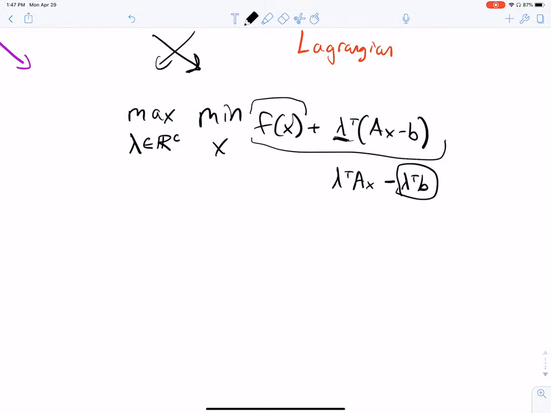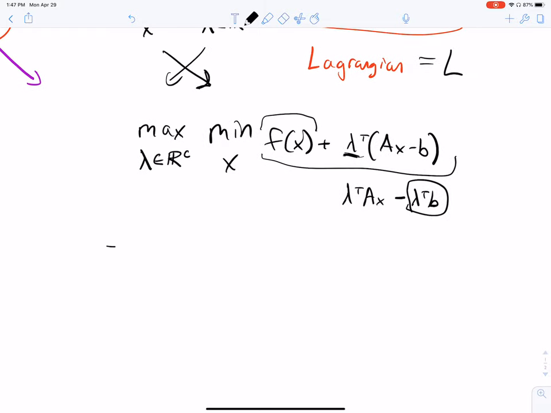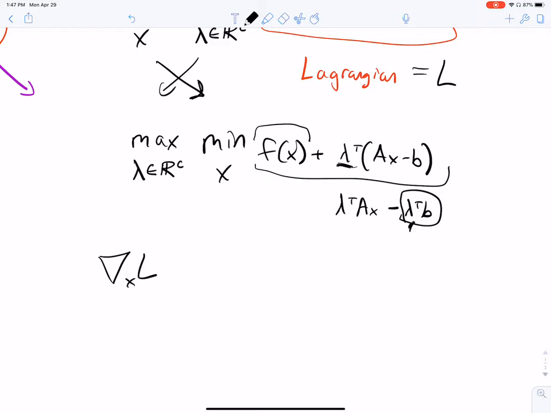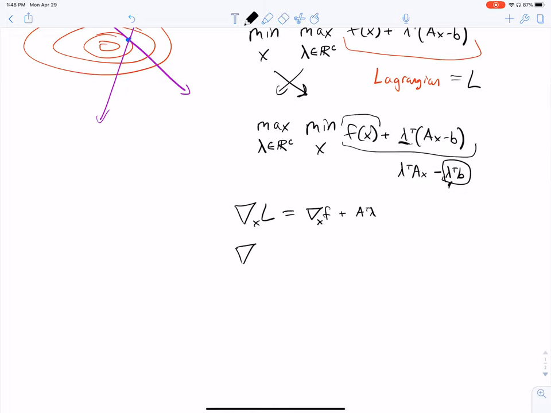And what usually happens is that this problem is pretty easy to solve. Because what it basically is, is the original problem we had plus a linear term. So if lambda is fixed for any particular lambda, this is just a linear expression. In fact, if you break this apart, you get lambda transpose Ax minus lambda transpose B. This whole thing is not even relevant to this minimization. It's a constant with respect to x. So you can do things like taking the gradient. Let's call this whole thing L. If you take the gradient of L with respect to x, you don't even have an entry that has to do with this lambda transpose B term. All you get is the gradient of f with respect to x plus A transpose lambda. This is the gradient.